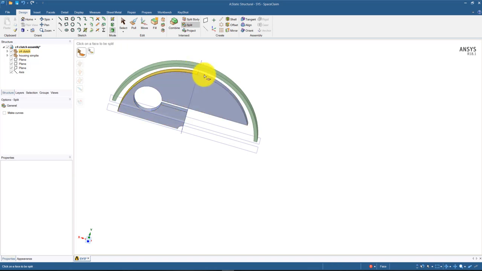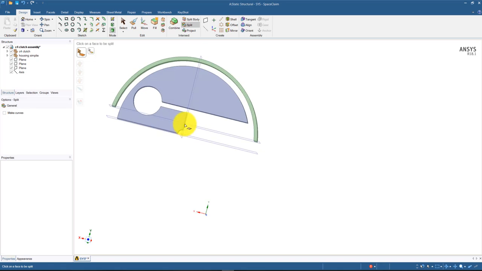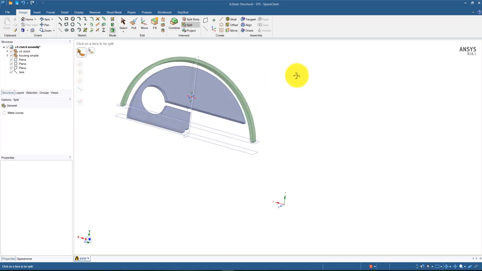All right, so I split that face right where it intersected that. If we imagine this was a pivot point about in the center here, this has the longest moment arm, and so that would come out and contact the point first. We will see if that is correct when we run the analysis, and we can adjust it if need be.